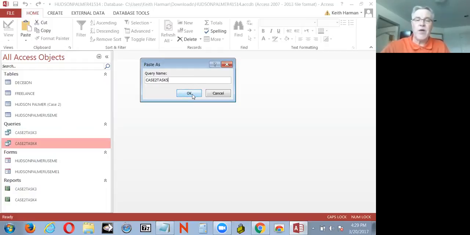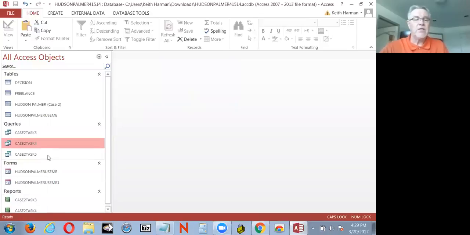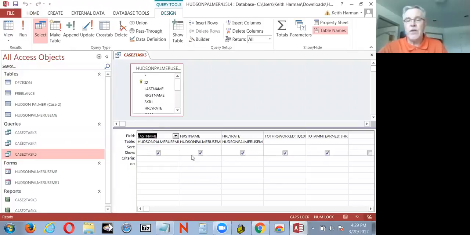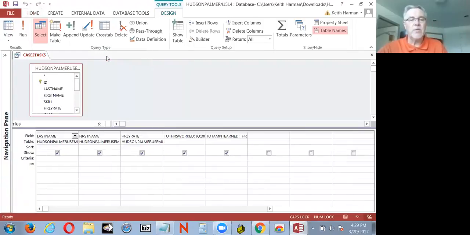This is a concept called polymorphism, where I can take an object like a query and I can adjust it and adapt it to my needs. That's why information, as I've said so many times before, other than people, is probably the most valuable resource that a company has, other than, say, its reputation. We'll click OK. Now let's go into this one, and we're going to do a little bit of work here in the design view. Now, let's close the shutter bar.